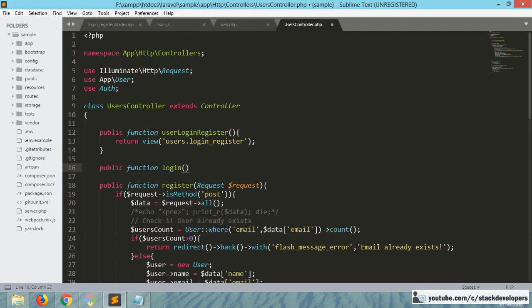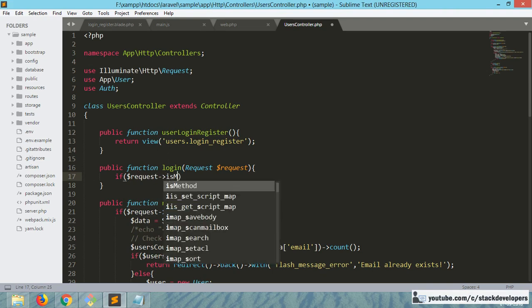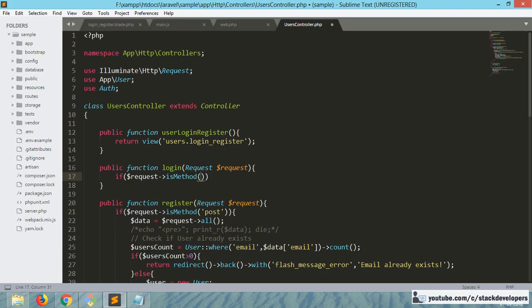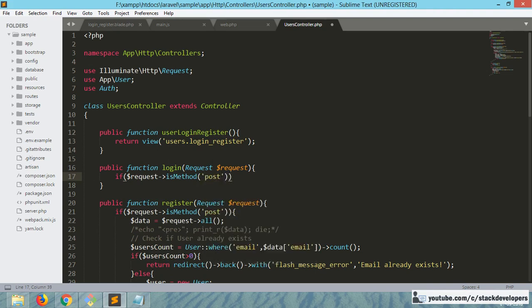Here we are going to start with a request, and here we need to enter if dollar request is method post, because we are checking it's coming with post method.